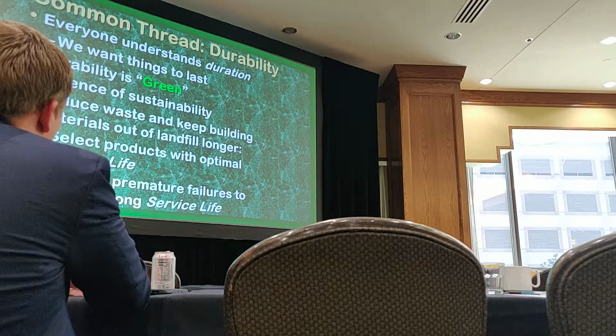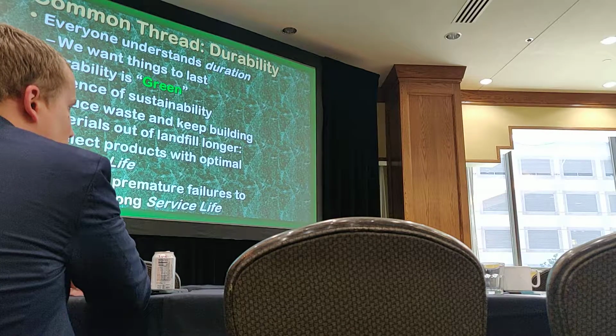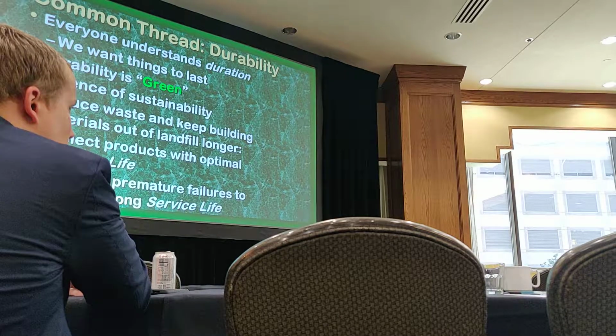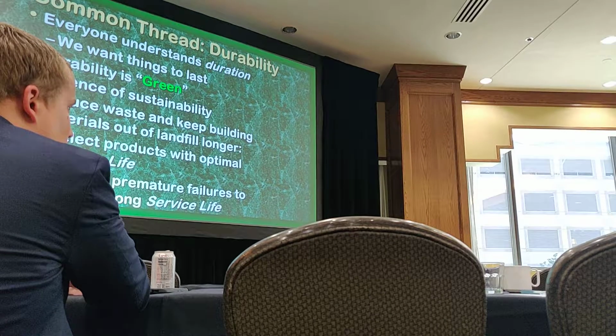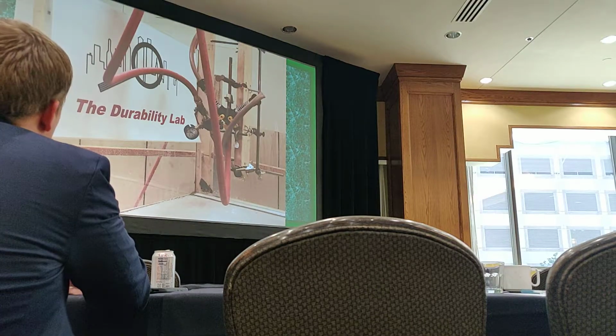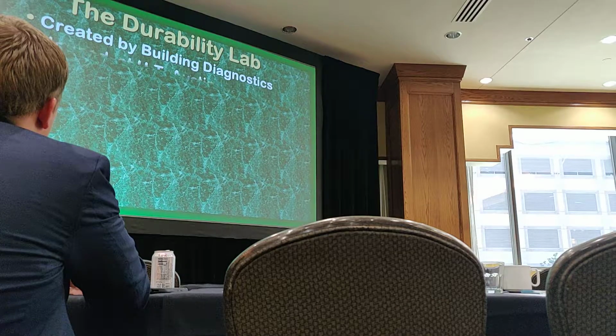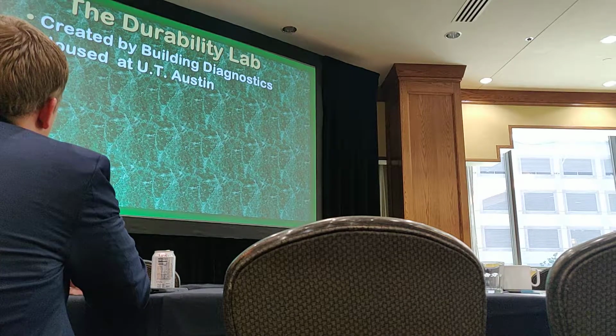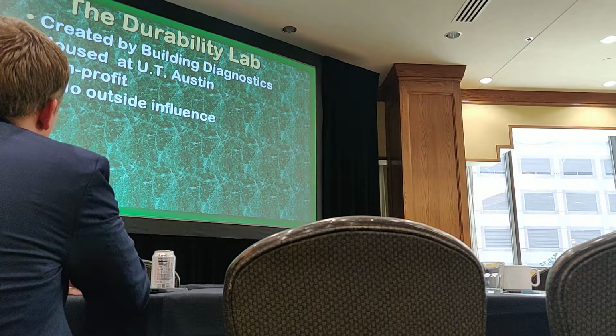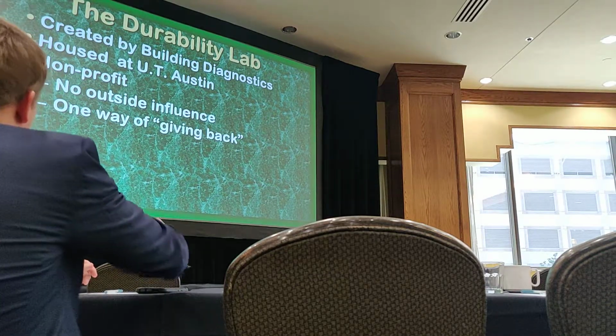And then assuming that we grasp this design life concept, and we're going to look at the building blocks that come under these, then the next one is service life. We want to achieve the longest possible service life for the products that are selected. Towards that end, we created the Durability Lab at the University of Texas at Austin. It's at the Pickle Research Center. It's a nonprofit institution. That means it has no outside influence. It's one way of giving back.